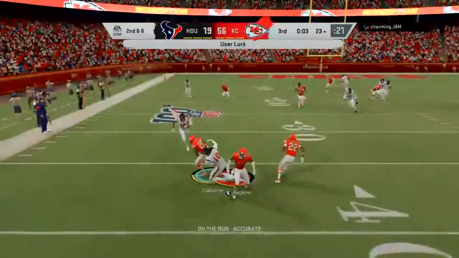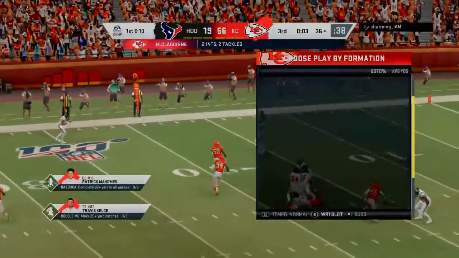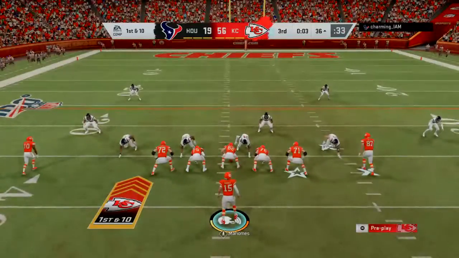And now here is another interception. Picked off by Morris Claiborne. And they take possession of the football and have it at the 36-yard line. So from the 36 now, 1st and 10.